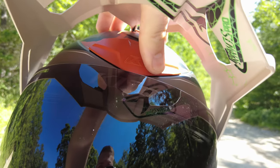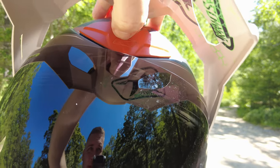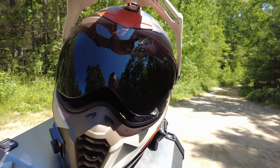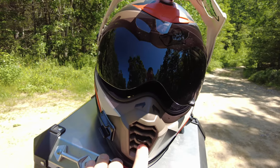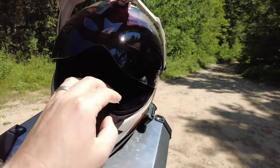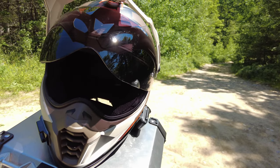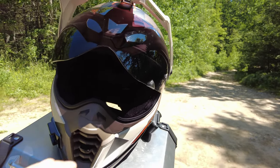There's also a vent on the very top of the helmet that you can click up and down to reduce fogging as well — when it's open, it really makes a big difference. I rode in the rain the other day and was pleasantly surprised because I didn't have a lot of water coming in even with both vents open. The shield itself is also pinlock-ready, and it does come with an included pinlock visor, which works well in colder weather.